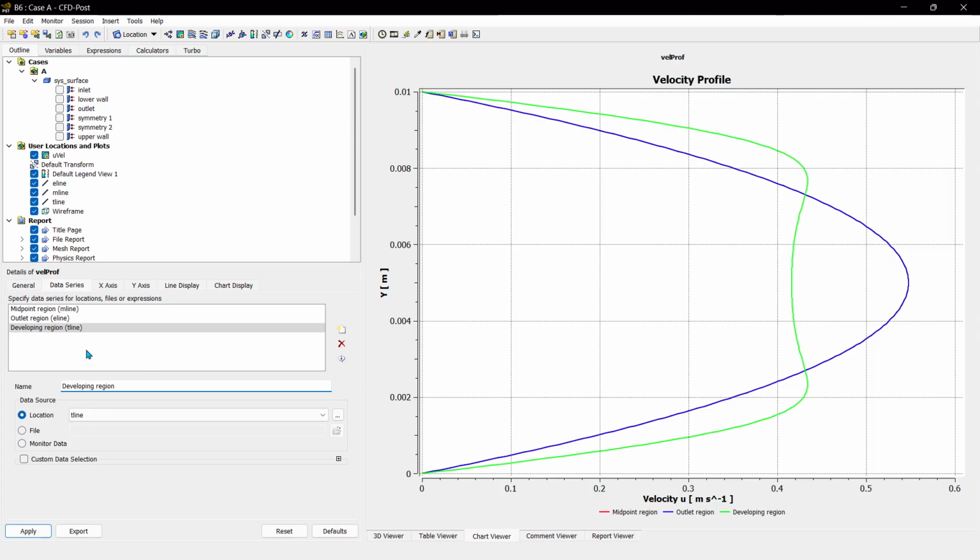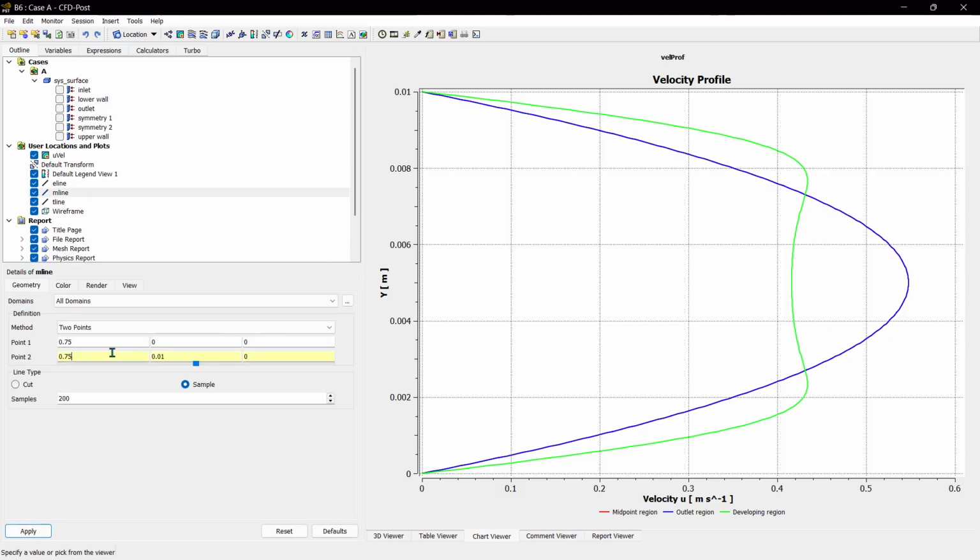So there we go. If we want, we could also just move this more to the back to see how it changes. So I could go here. Instead of 0.75, let's go like 0.5, 0.5, apply. It's still fully developed. Let's go 0.25, 0.25. Still very developed. 0.1, 0.1. And there you go. Now you can see it kind of developing there. So I'm going to leave it how it was though. And that's pretty much it.